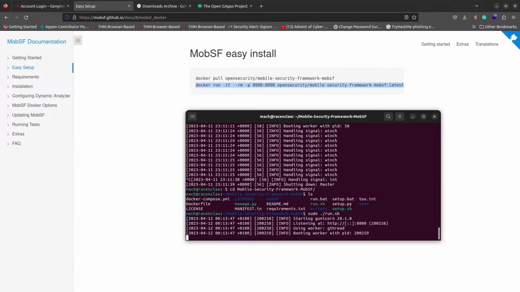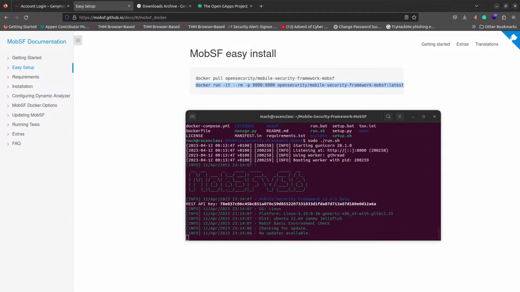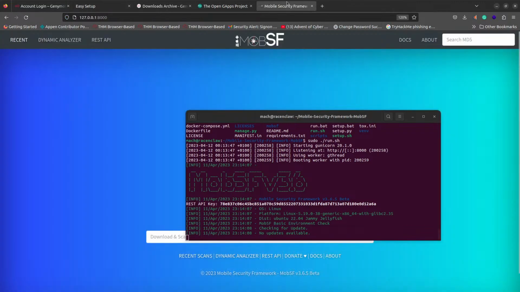So okay, it's booting there. It would be on port 8000 of your localhost. So I'm going to get that up now and give it to you guys, so you can actually see it. And as you can see, it's actually loading up. So I'll just drag that over here so you can actually see there. So I will get rid of that terminal.